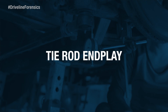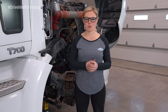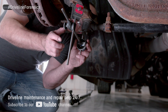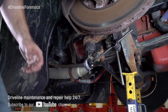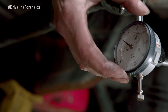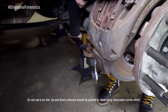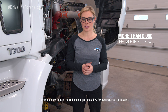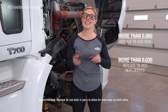Now we're going to check the tie rod end play. We already checked the threads of the tie rod end and checked the cross tube for damage. To check the tie rod, place the dial indicator so the base is on the tie rod arm. Then place the tip of the indicator on the bottom of the tie rod end at the area that is most flat. Set the dial indicator to zero and move the cross tube assembly up and down and record the reading. If you get a reading of 60 thousandths or more, replace the tie rod right away — don't let the vehicle back on the road until you do. If the reading is above 30 thousandths, you will need to replace the tie rod end at the next service interval.